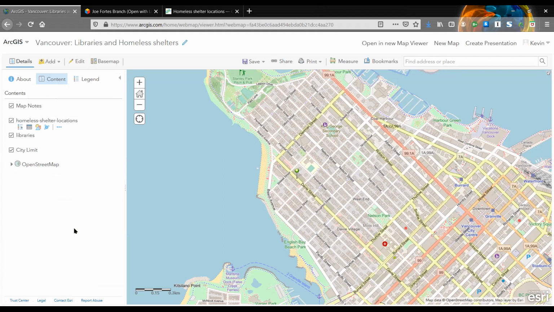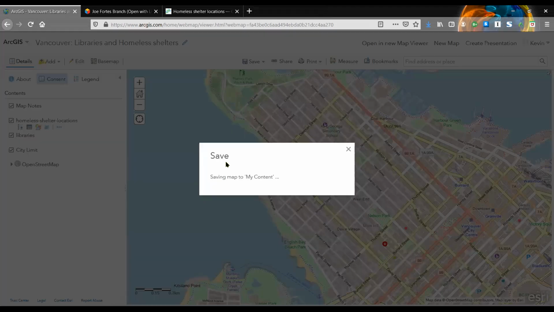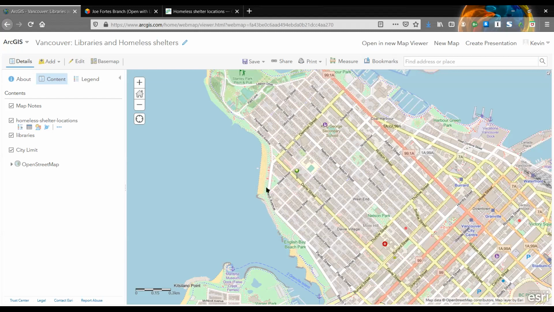So at this point, we've done the basic features of ArcGIS with maps. I mean, there's a lot more material that we can use in that. What we want to do at this point, so we're not quite finished here, we definitely want to share our map link. So what we'll do is we want to, first of all, save our work. There we go. And so we want to go to share.